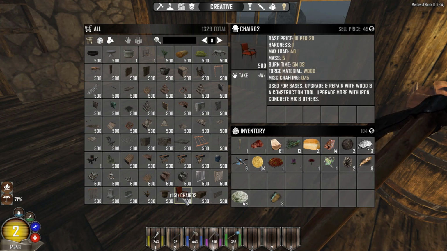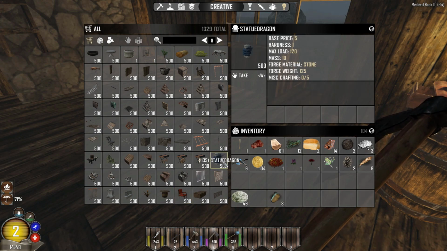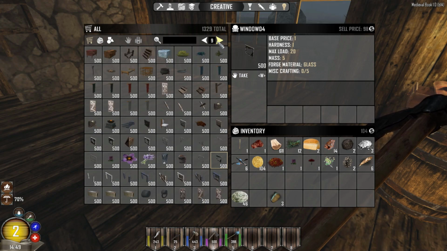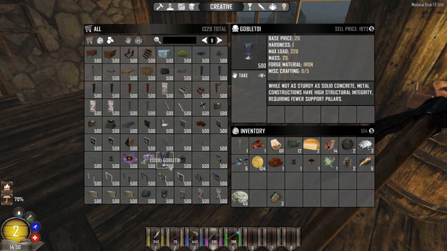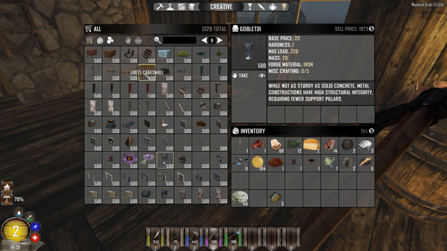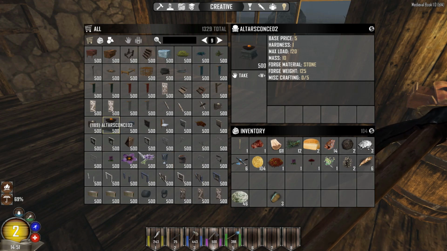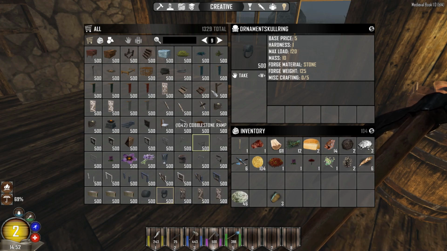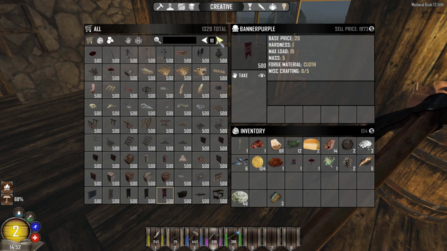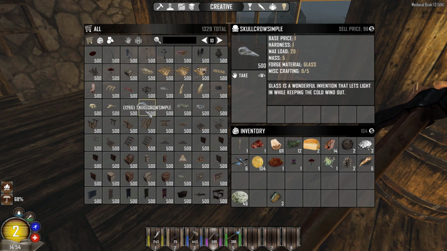Oh, look at that chair. That's a nice one. Statue of a dragon. This mod has so many new cool items. Look at these goblets. They're beautiful. Beds. Cages. Altars. Skull ring ornaments. What else have we got? Come on. You can be nosy. Vases, torches, a crow skull.